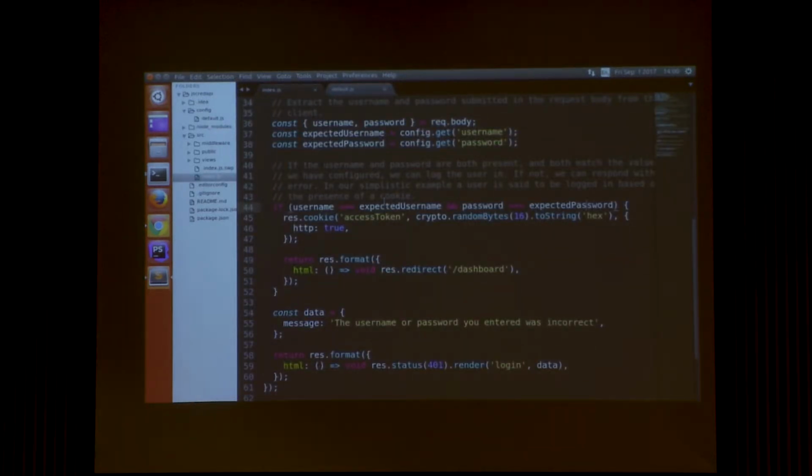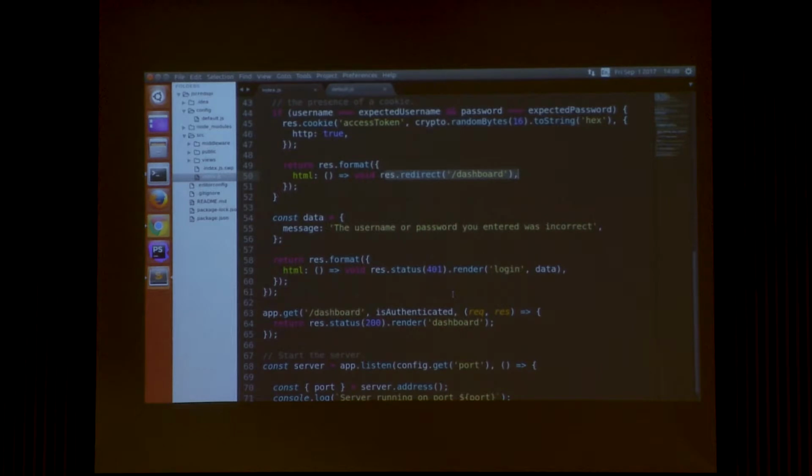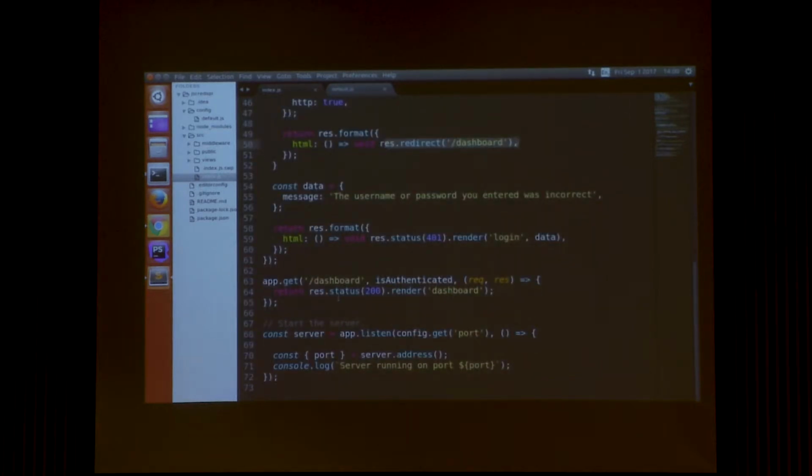If the submitted data is what we expect, if it matches what's in the config directory, we set a cookie with an access token, just a random value, and we redirect the request onwards to the dashboard, which we're saying is the logged in homepage.